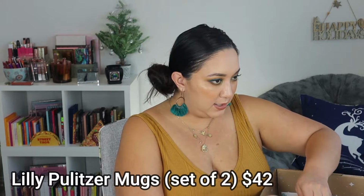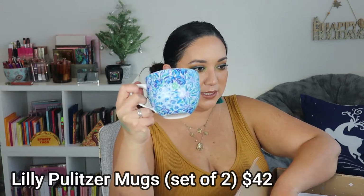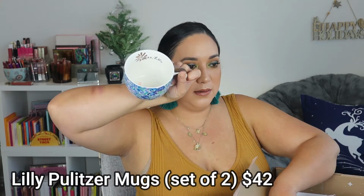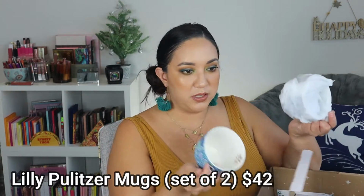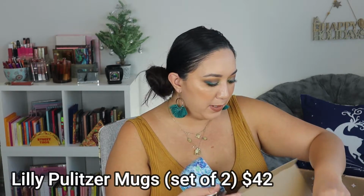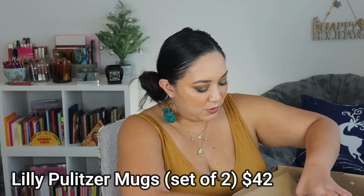I'm gonna show you guys the mugs. Look at that. Look at how cute this is. It has a little gold detail here. It has Lily on there, and these are so cute. And then there's another one, so you can get snuggled up with your bae and have tea. I mean, gosh, these are so cute.